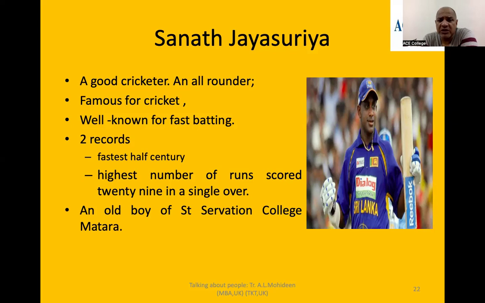So now you have to talk about Sanath Jayasuriya. He is a good cricketer. He is an all-rounder. Actually, Sanath Jayasuriya is famous for cricket, who is well known for fast batting. Indeed, he has two records. The first record is the fastest half century, and the second record is the highest number of runs he scored, 29 runs in a single over.